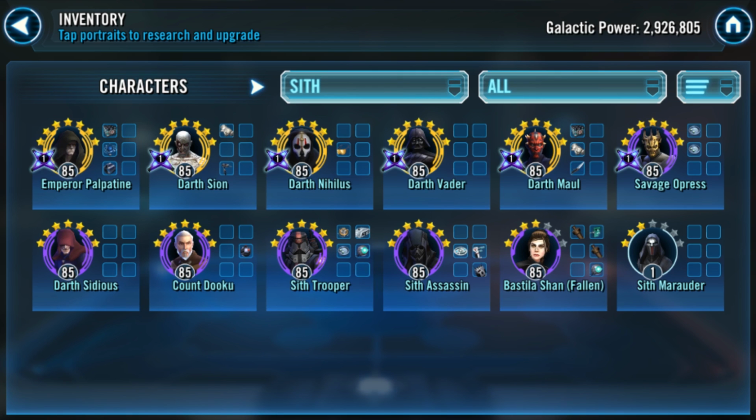But Bastila Shan Fallen is one of the best support Sith in the game, if not the best support Sith in the game. So you don't even need her Zeta, and you don't even need her past 4 stars for the purposes of PvP. You just want to take her up to gear 11. She's super important. She should be one of the 12 characters you put into your favorites to really, really work. She's super important right now.